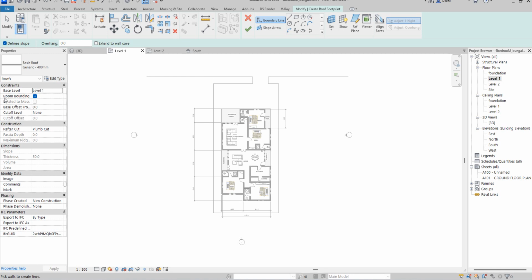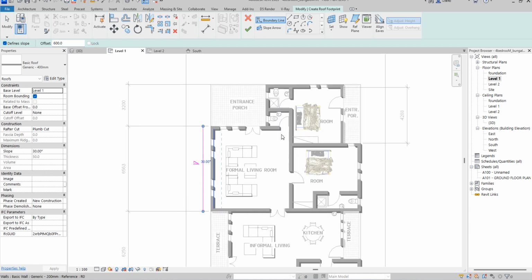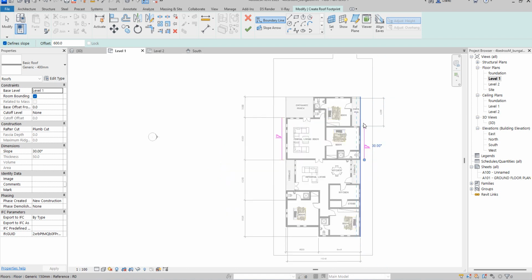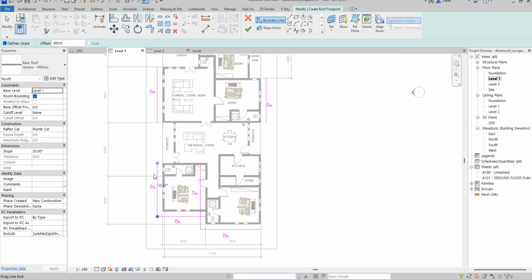So when you are creating these roof footprints, what you just need to do is to look at the overhang. First you need to select the line. So the offset is what you need when you pick up the line like this. So instead of you drawing one after the other, you just select, then you use offset, and you take the eave, like 2 feet will be okay. So 2 feet, then you start doing this in a simple way. By the time you are drawing it this way, you get it done like this. So you draw everything.